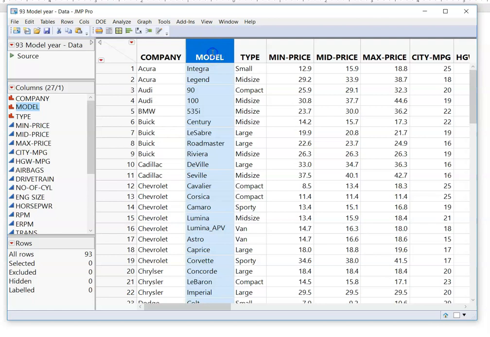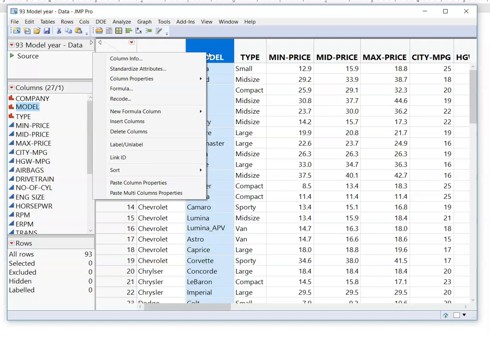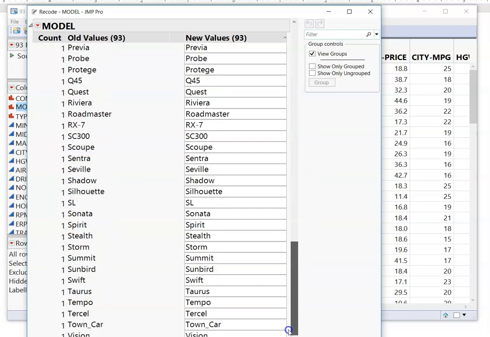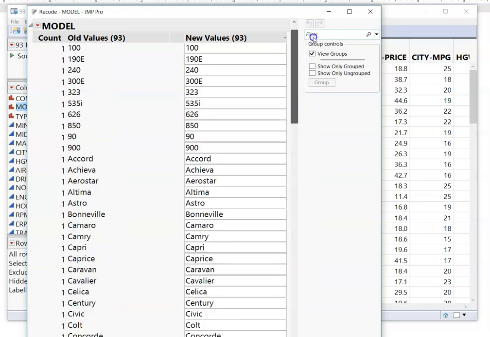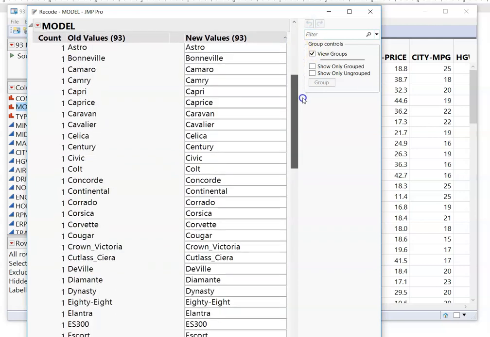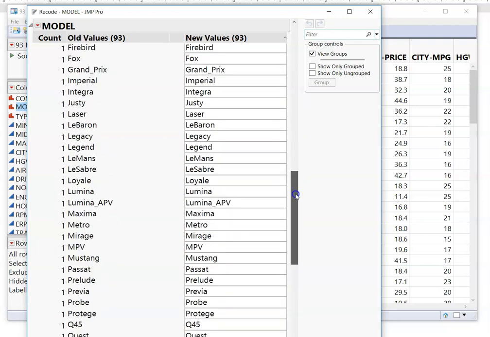And so I'm going to right click in the column name up here, and that's going to give me the choice of recode, about the fifth one down. So I'll go to recode. And then you'll see that this is categorical data and showing me every single value that is in this variable. So I'm going to scroll down until I find that accurate legend, a little bit farther down. And when I find that, I'll change it to whatever value I want.